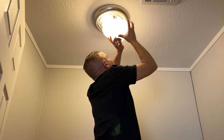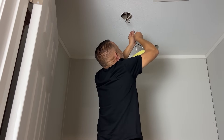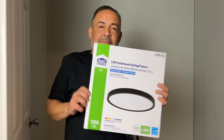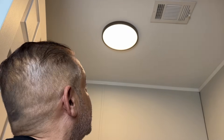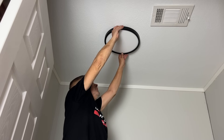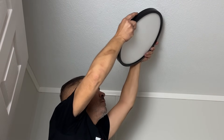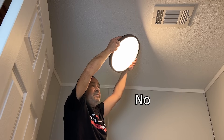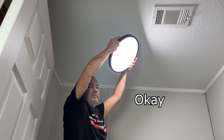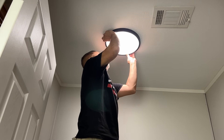I had to stop the floor project because my dad came to the rescue to help me change the light fixture and deal with the door situation. We worked on getting the right color temperature — it looked yellow, I wanted white, and you have to check it before you put it on. After testing a few options: 'Hell no... okay, that one looks good. Yeah? I'm not checking it again.'